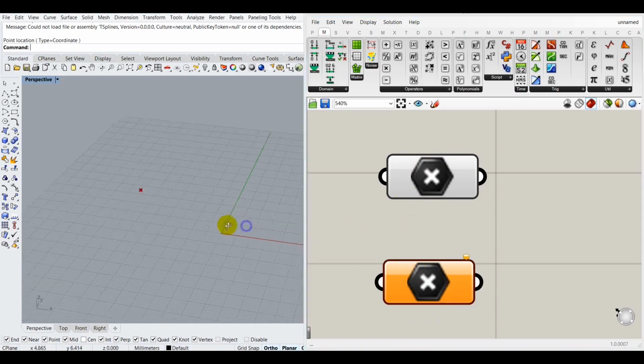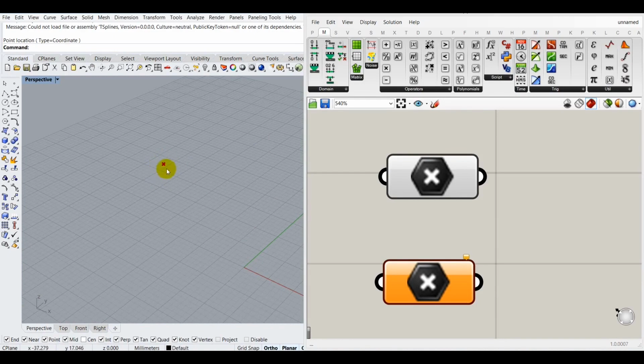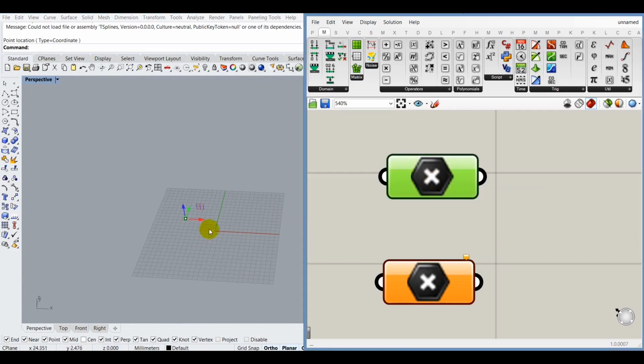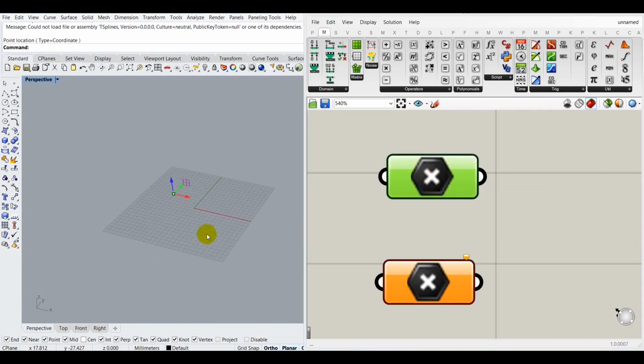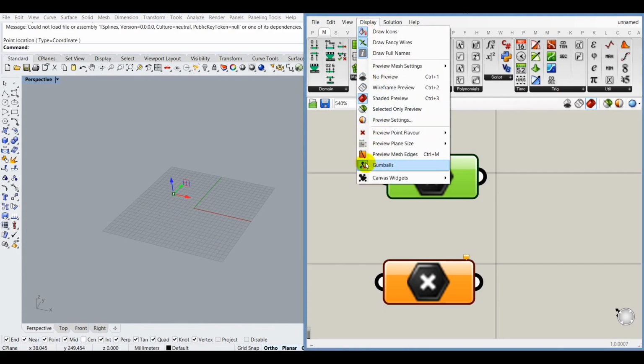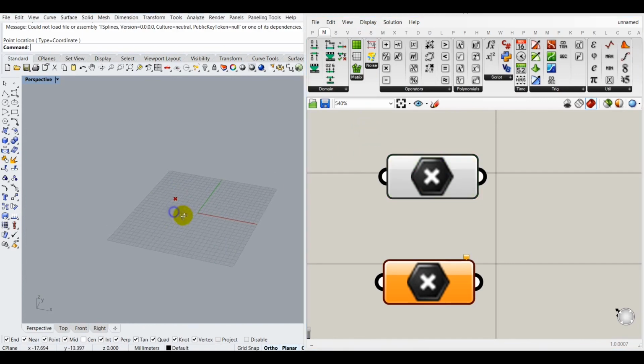The point that you have set inside your Rhino window is denoted by a red cross, which is a vector point. The more you zoom out, the bigger the point gets, and the more you zoom in, the smaller the point gets. And if you select this point component right now, you see that it turns green and a gumball tool appears. That's because the gumballs option under display was turned on. So now that is clear, we have seen how to reference a point from Rhino inside Grasshopper.